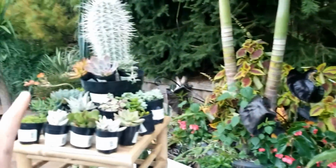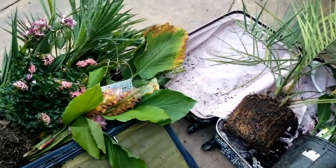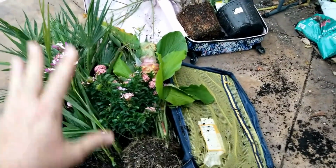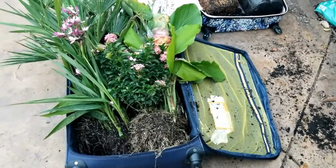Okay, let's get to the exciting part though. Let's do the suitcase haul. Everything survived. I did have all these wrapped up in trash bags and everything, so I have pulled these out and kind of fluffed them a little bit. I wanted to check them out.